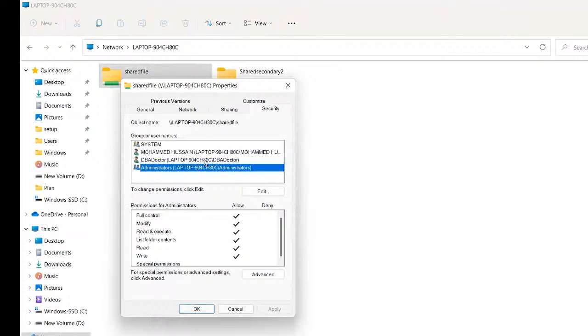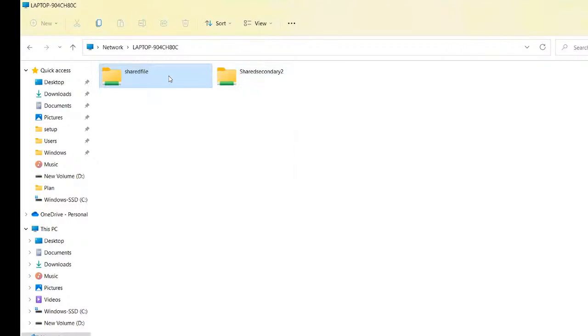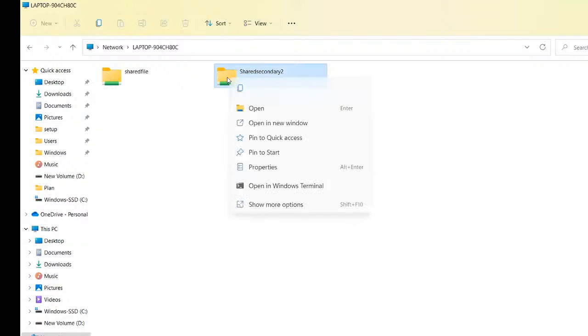I have given complete permission to the user. If I don't give permission, then how will the user be able to read or write to this particular drive? So we have to allocate permission to the user.